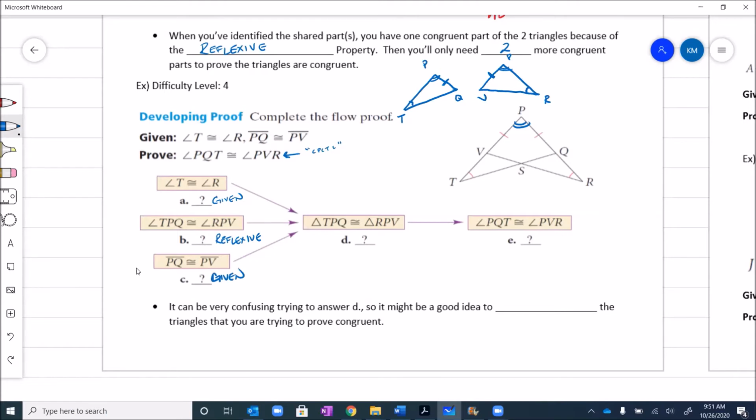So now when we're trying to identify why we can say that these two triangles are congruent, if we look at this diagram here, it looks like angle, side, angle, because we have an angle marked, then we have a side mark, and then another angle mark. And the side mark is between our 2 angle marks. Okay, and this is the importance of being able to redraw it.